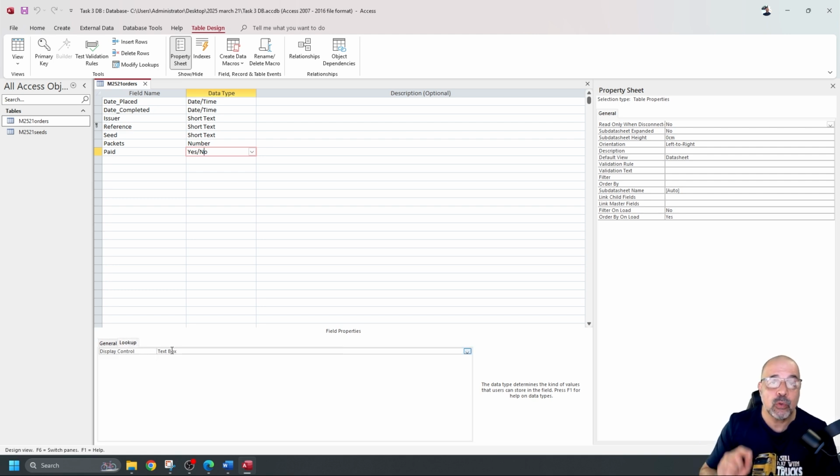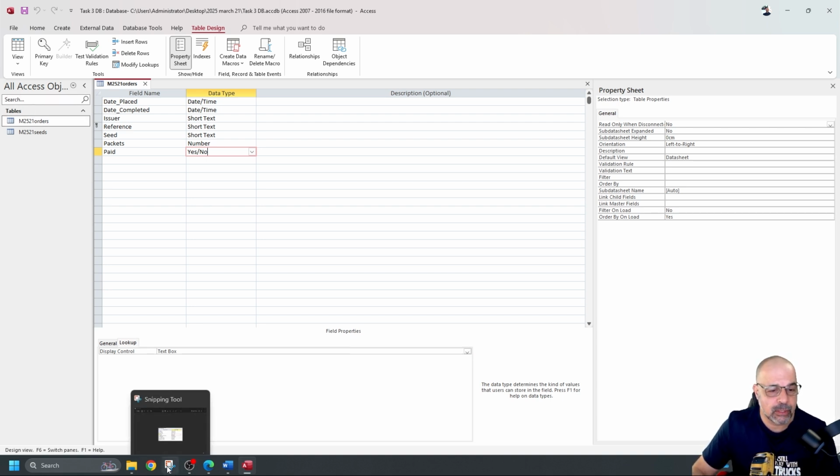Now, if it will not let you change it from checkbox to a text box, so let's say it's stuck on checkbox, then you need to delete the table, import it again, and as soon as you import it, you need to come to the design view and modify the Boolean one here for paid, and change it straight away and save it. Once you've saved this and you haven't saved it properly with text, sometimes Access is a little bit fiddly. It won't let you change it from a checkbox to a text box. So you need to delete it and do it again.